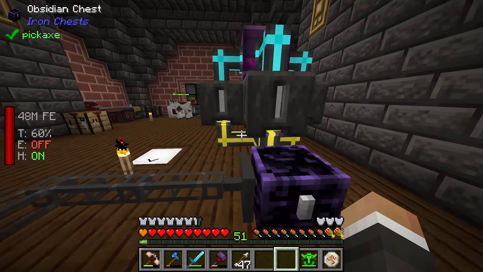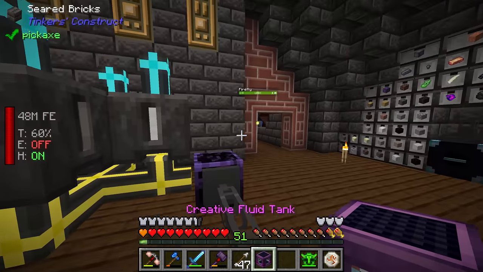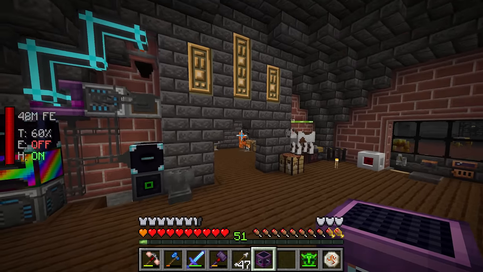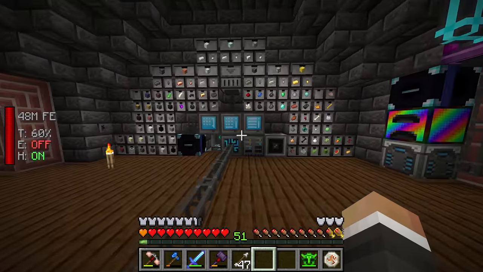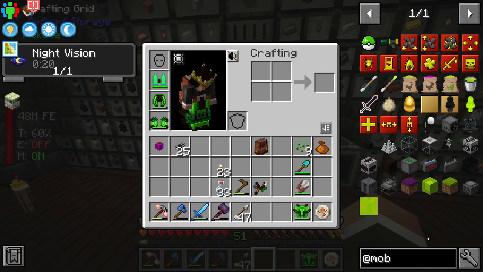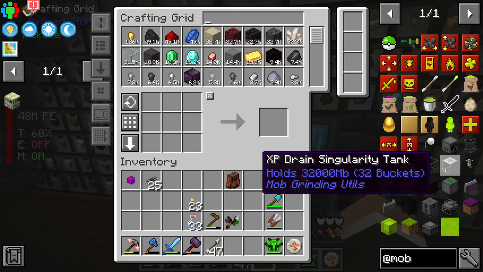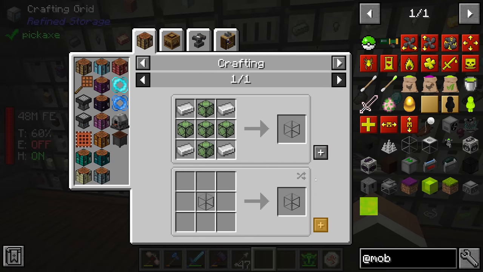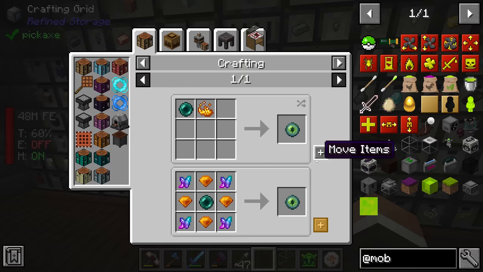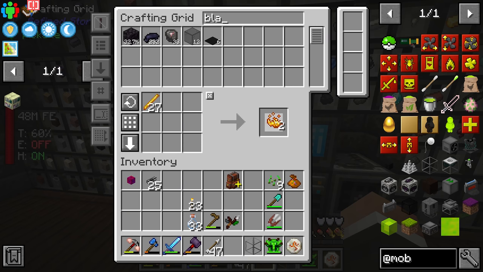For now, what we can do is grab this creative fluid tank. We can place that down anywhere, really. For now, I'm going to put it like here. You'll see why in just a second. And then what we should be able to do is, using Mob Grinding Utilities, craft the XP drain singularity tank. This is made with a regular singularity tank, which is iron and glass, super easy to do. And then we also need some eyes of ender, which we can make just as soon as we craft down one of our blaze rods.